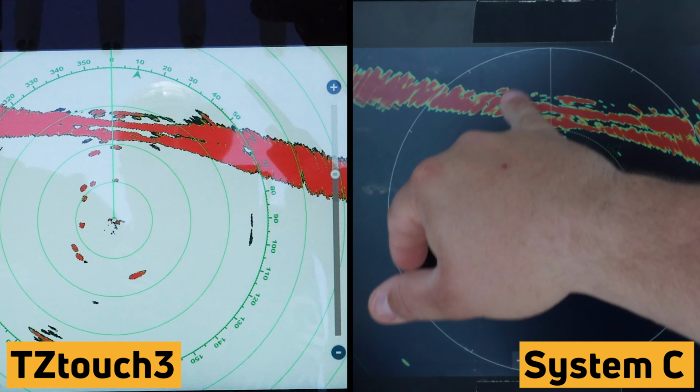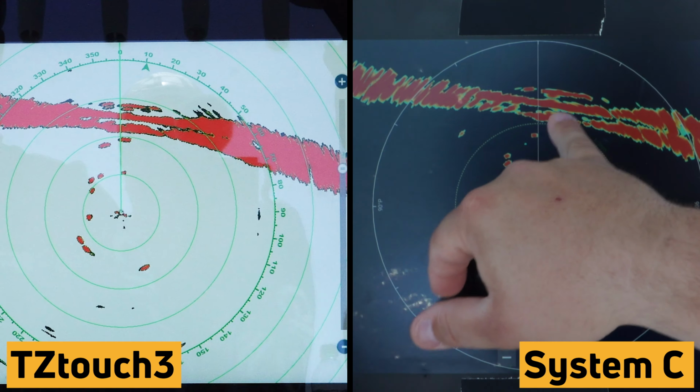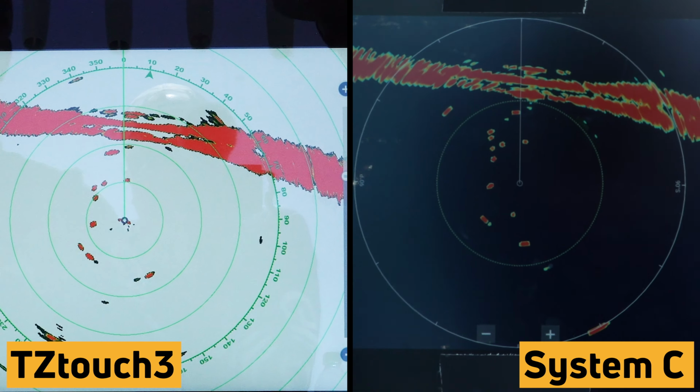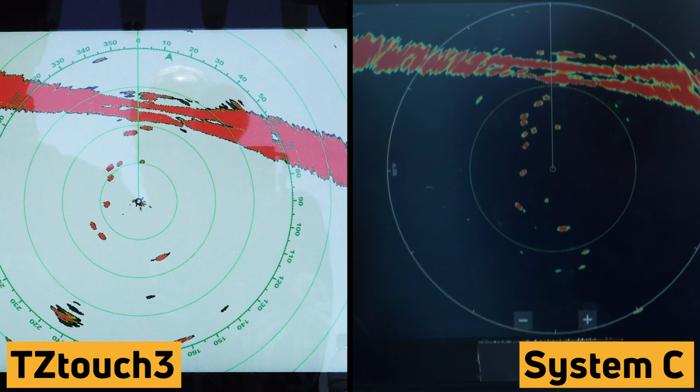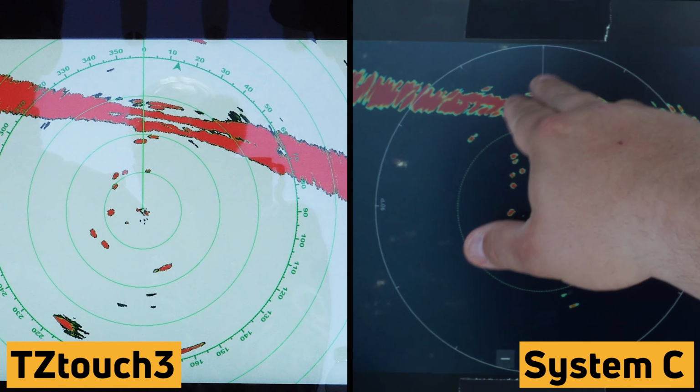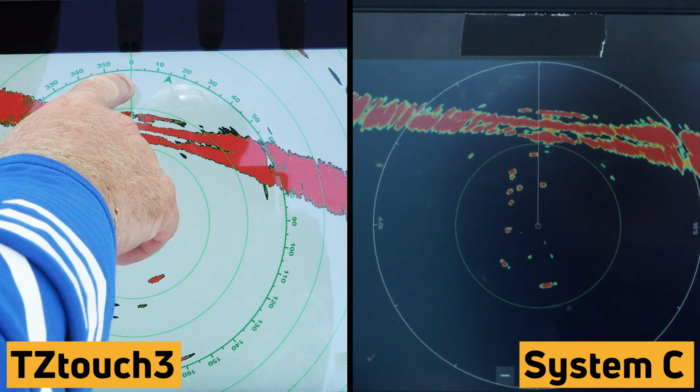We're seeing this area right in here is sometimes blended as one target. Every once in a while, we're picking it up as a couple. I'm not sure if that's going to be him or if that's just going to be part of the bridge structure. It looks like he's definitely on the other side of the bridge now. So we're looking to see his target pop up somewhere in that area.